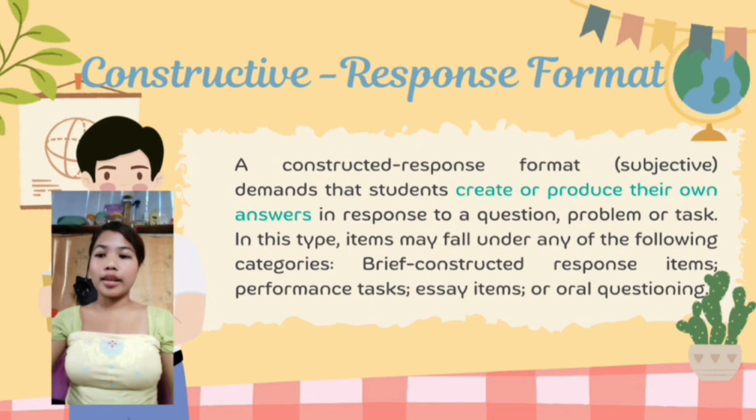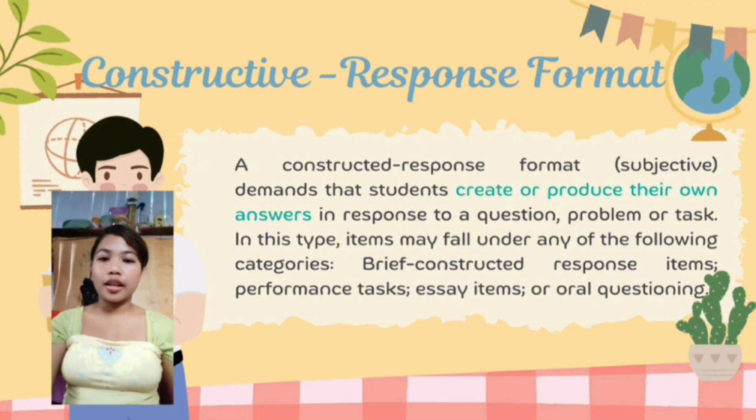There is also the constructed response format. This requires students to create their own answers to questions, problems, or tasks rather than selecting from a given set of options. So basically, this is the opposite of selected response format, in which this is subjective while selected response format is objective. Some examples of this are essay assessment, oral questioning, and teacher observations.